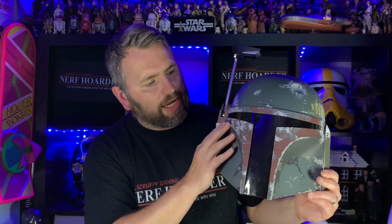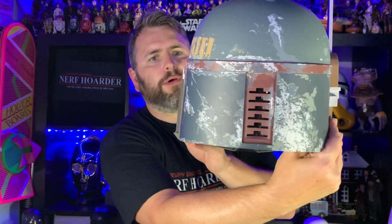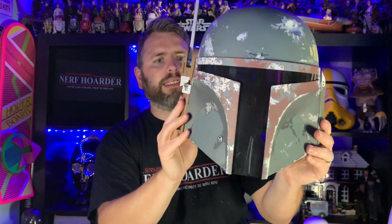Now, on a lot of the other helmets that use this Boba Fett mold, they do have this wear and tear, but this is the only one that has the wear and tear with the paint on it as well. So the wear and tear matches the paint, and you can see just how incredible it does look. Really was amazed with this when it came out, and it's been pride of place in my collection for many a year. I definitely recommend picking up this helmet.